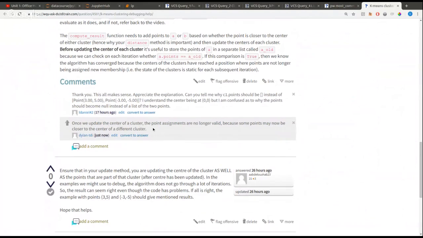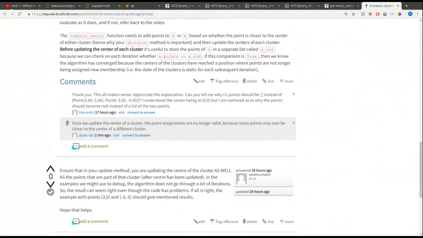If we have two clusters and we've assigned a bunch of points to both of them, based on whether those points are closer to the center of cluster 1 or cluster 2, once we update where those centers are, it's possible that some of those points should be assigned to the other cluster now. So once we update the centers, those assignments are outdated.